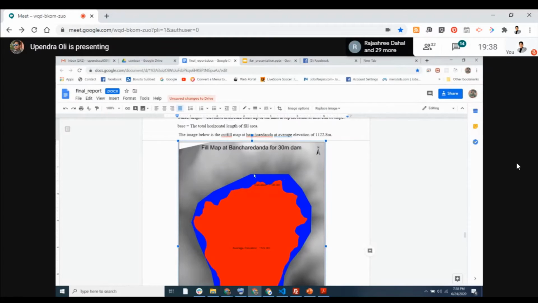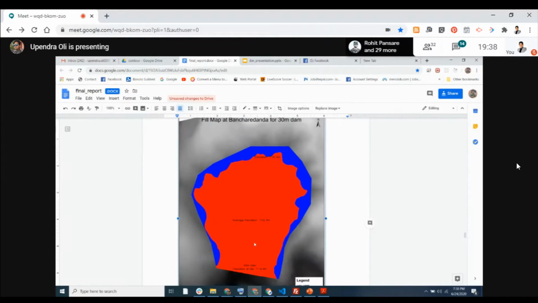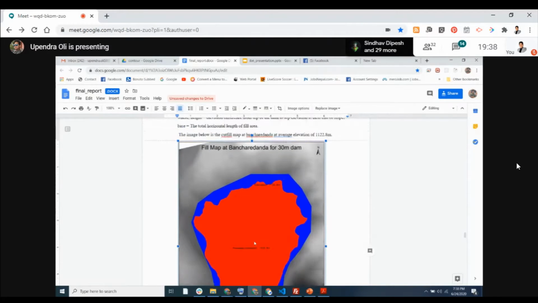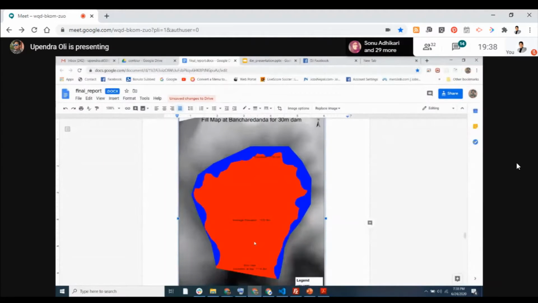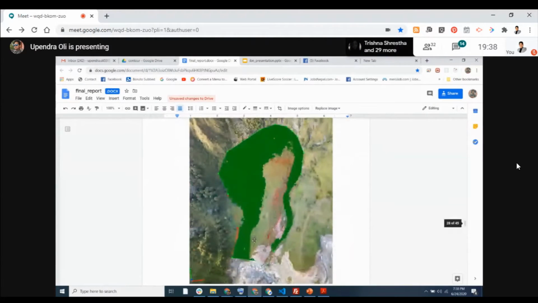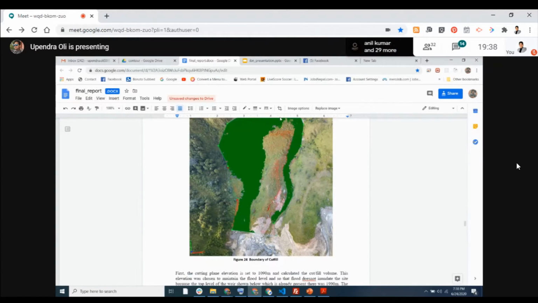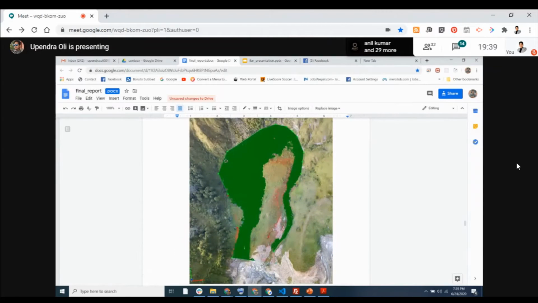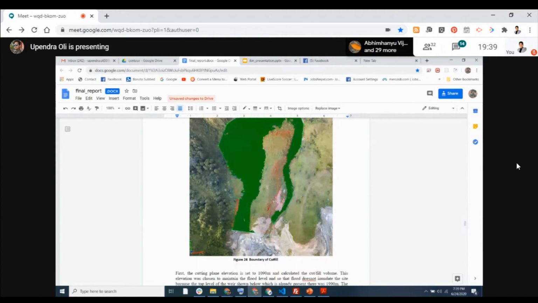We added the DTM on ArcGIS, and then there is a need for a cutting plane. That means the surface, which is the lower ground or the upper ground. You can see it here; I'm directly showing you from the report. You can see the cutting plane. If you want to cut and clear these areas and make them smooth, you have to cut certain parts and fill certain parts. So this is the cutting plane. I prepared it in Pix4D, exported it as a SHP file, and then imported it again into the GIS.